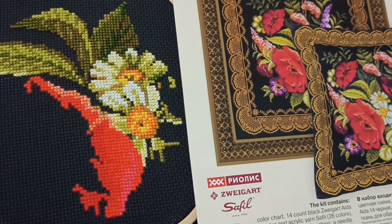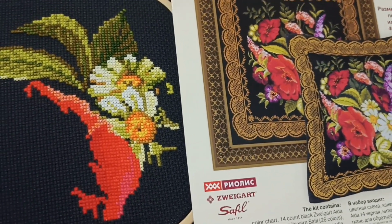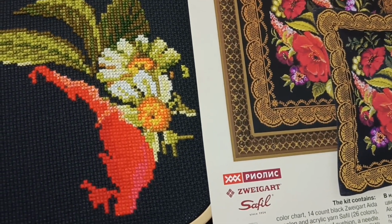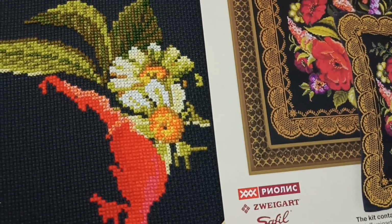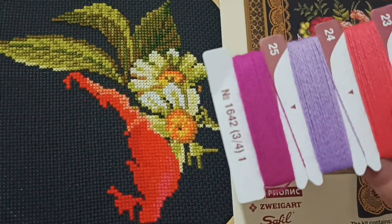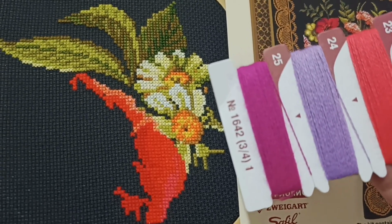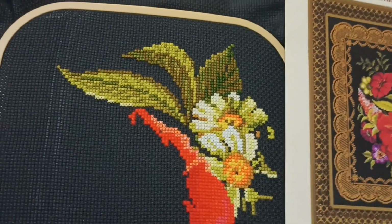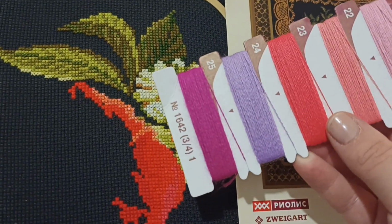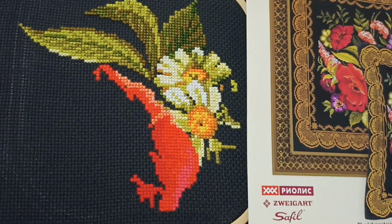Where is it? Where is that thread? I lost it. Did I lose it? I don't know. We have this, but there's another one with a bigger, oh no, it's far away from me. But anyways, yeah, so these are going to be beautiful.